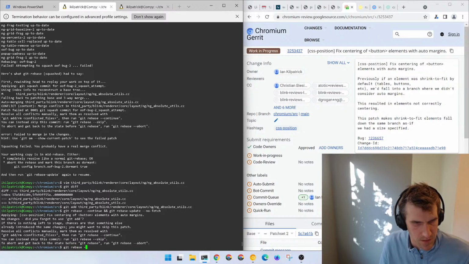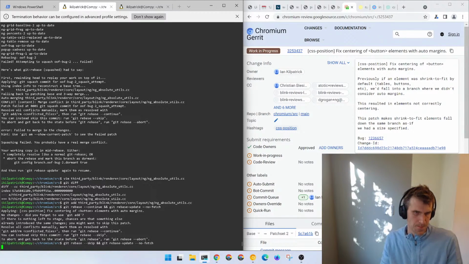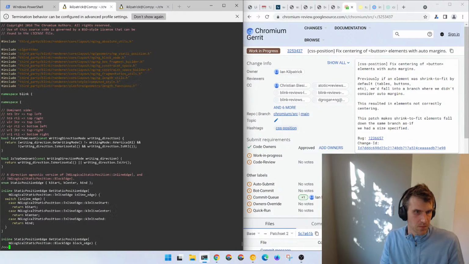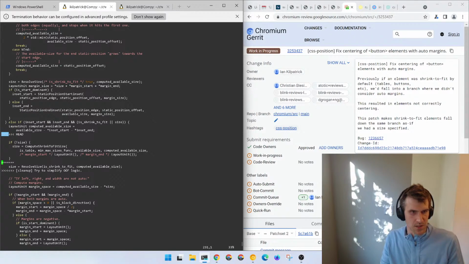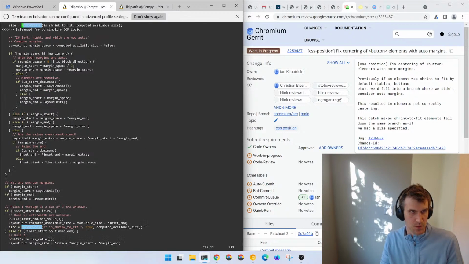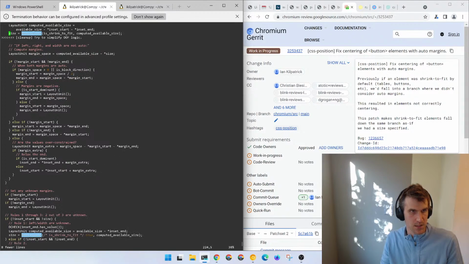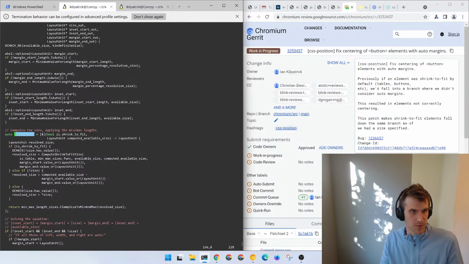Oh, git rebase skip and git rebase update. Okay, now I've actually got the merge conflict. So you can see we had our logic, which we changed, which was not size, do the compute shrink to fit size. Now we've got to put that fix into resolve size, which we added. So let's delete all of this, just make it resolve size. Let's go up to resolve size.